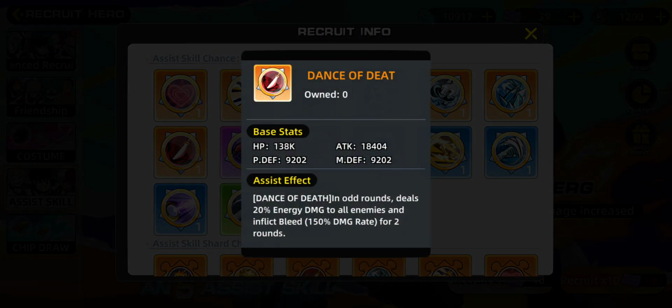And then right after that we have Dance of Death, and this is the exact opposite meta. So if you're using a bleed team with like Toga or someone, this assist skill can definitely help you a lot, because basically in odd rounds, or technically right now in every round, it deals 20% M damage to all the enemies with a 100% chance to inflict bleed for 2 rounds. Now again, this 100% bleed chance reduces, and also I think the 20% energy damage, but we can check that real quick after the explanation. It inflicts bleed on all the opponents for 2 rounds. So that's that.